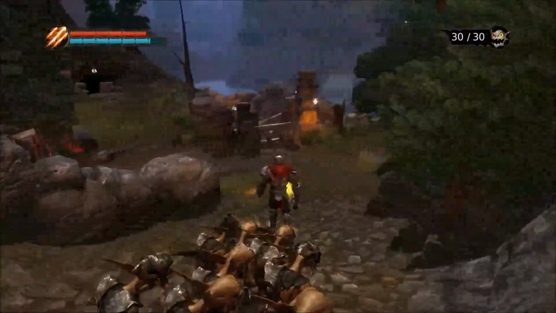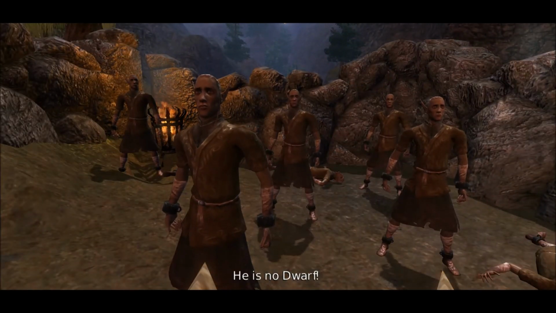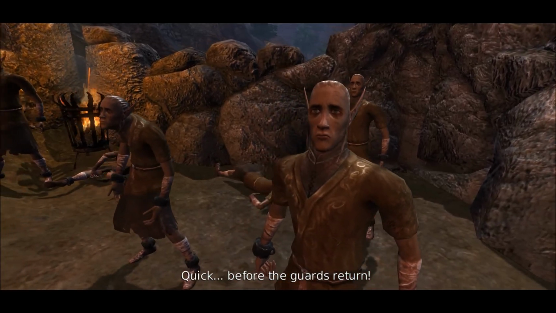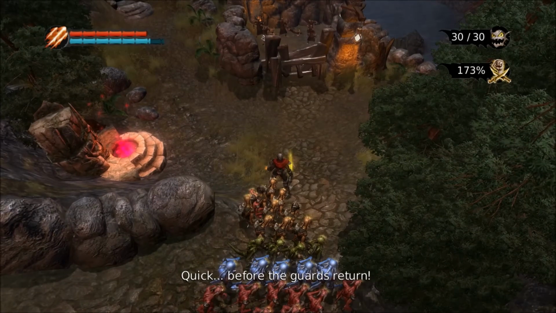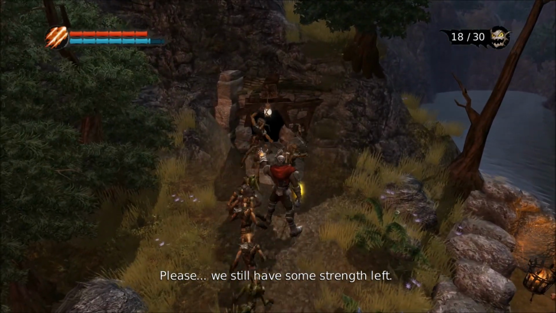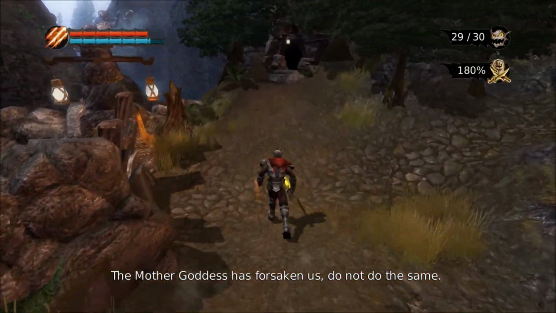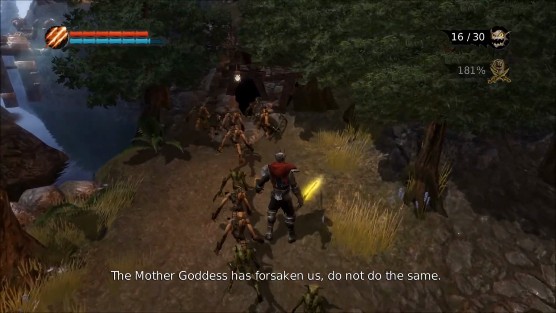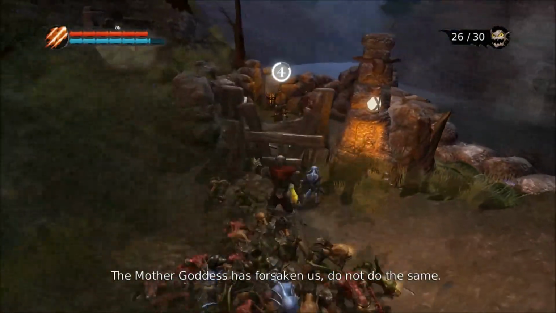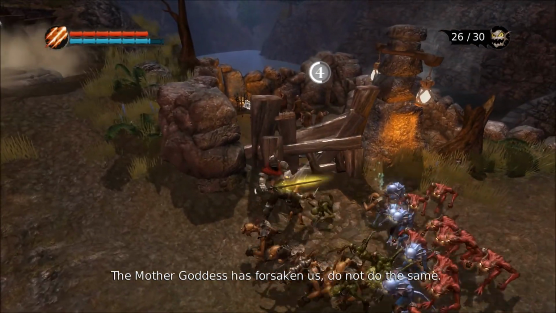What's down here? He is no dwarf. Let us out! Let us out! Quick, before the guards return! Please, we still have some strength left. The Mother Goddess has forsaken us. Do not do the same. Oh, shut up.